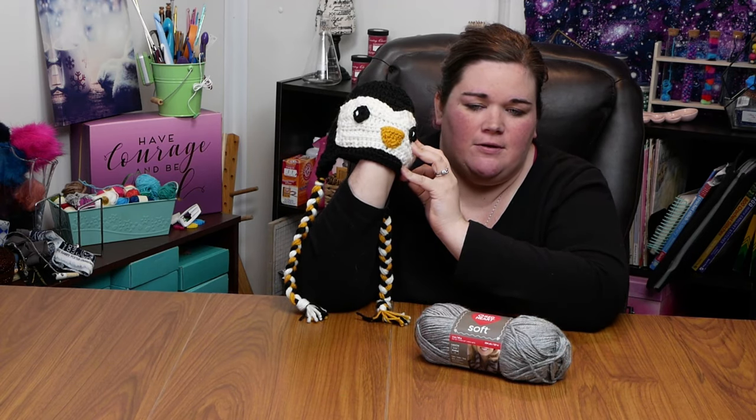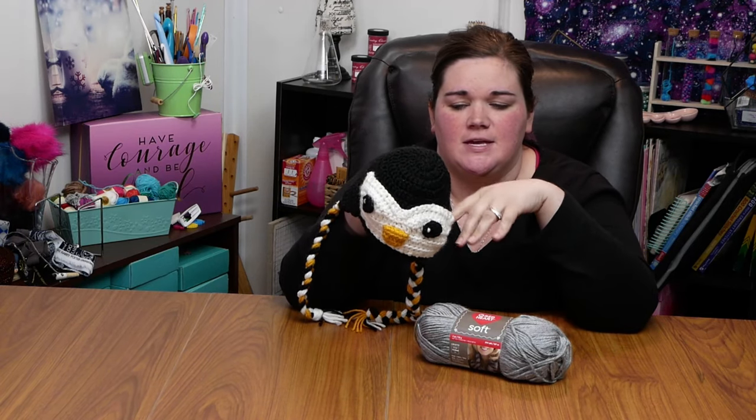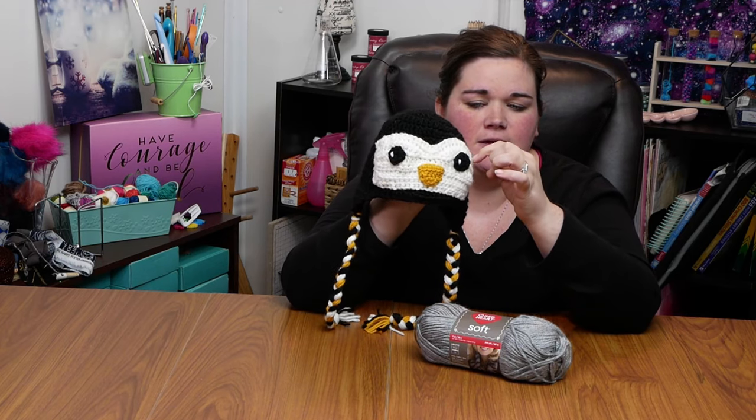The face pattern, I don't remember the pattern designer. The pattern was pretty well written, but I'm just really attached to these Allie Crafts hat patterns. If you search for Allie Crafts, she's got a whole blog full of free patterns with all the different sizes. This is the ear flap hat. So I followed that for the hat portion, and then for the face portion I just searched for penguin hat, and there's two different options. There's a male penguin and a female penguin. The difference being that you put a little eyelash on the edges for a female penguin. I'll see if I can remember who made that, or my husband will probably just find it. If you search for penguin hat, there's not all that many on Ravelry. But it's pretty cute. At least I thought it turned out pretty well.